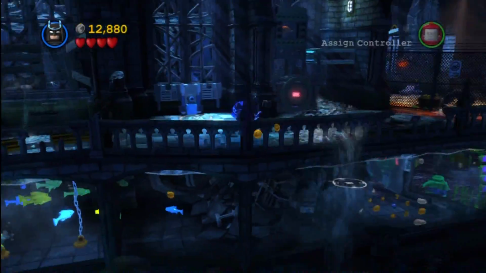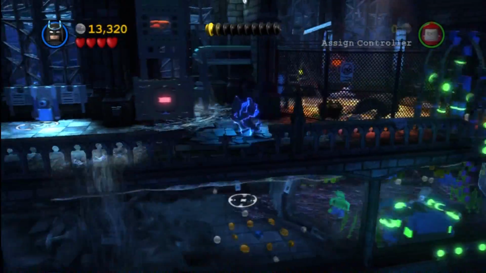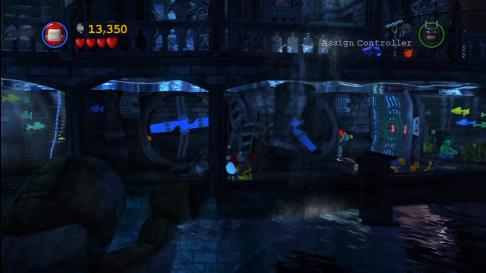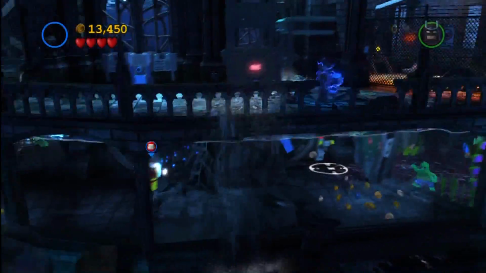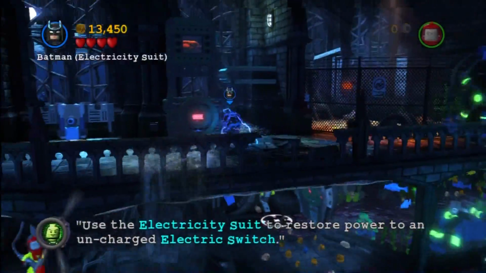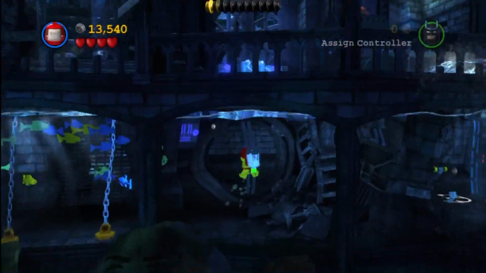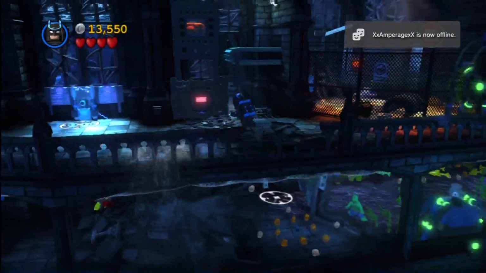Now you can see that those turbines have stopped below, which will allow Robin to sneak behind. Takes us just a half second here to figure out what we're doing. For some reason, I assumed that I was going to be able to walk through there as opposed to walk behind. Even though it keeps going, use the electricity suit. But it's all good, we get it figured out. And here we go. Come on, Batman. You can't run through that wall.